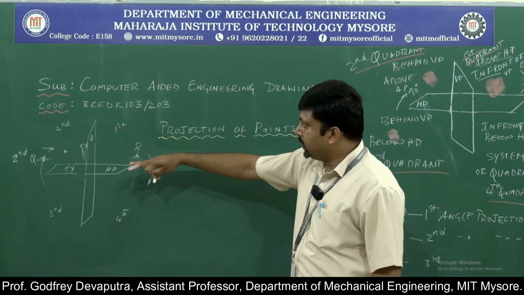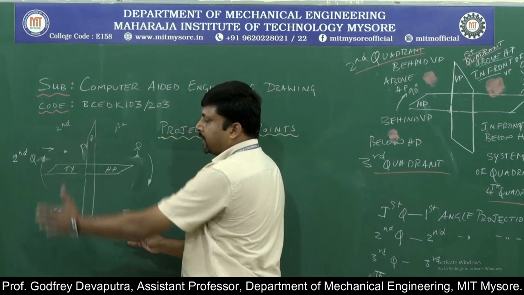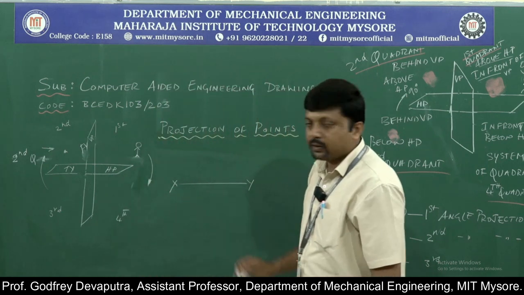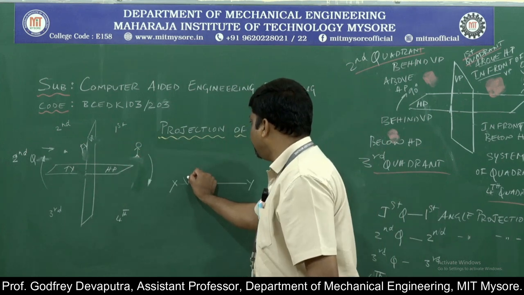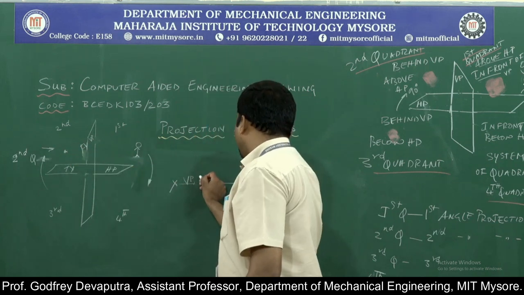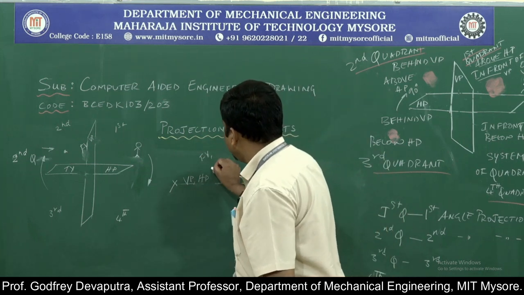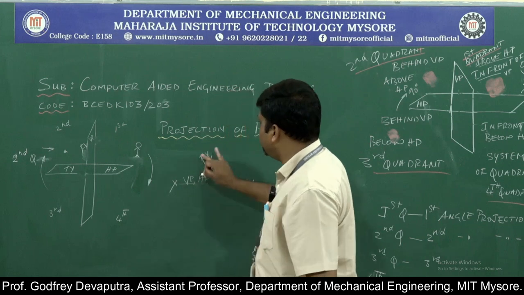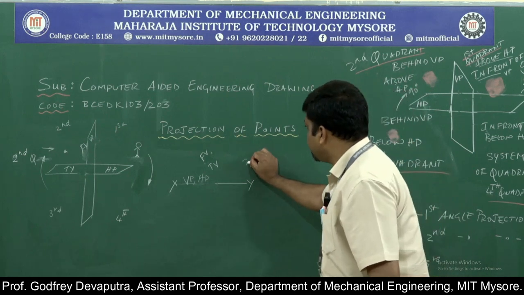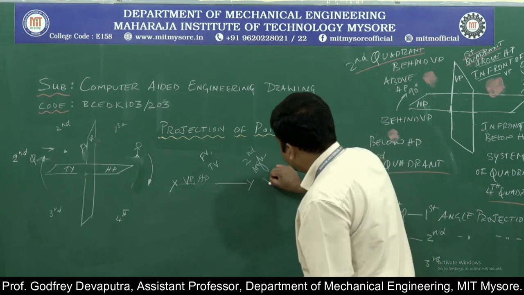When I need to represent this on a two-dimensional sheet of paper, I am tilting the horizontal plane as I discussed earlier in this particular direction. When it goes like this, the line of intersection is called XY, VP is already above the XY line, and the HP, when I tilt it like this, also goes above the XY line. Therefore both the front view and the top view will be available above the XY line, and this is called the second angle projection.